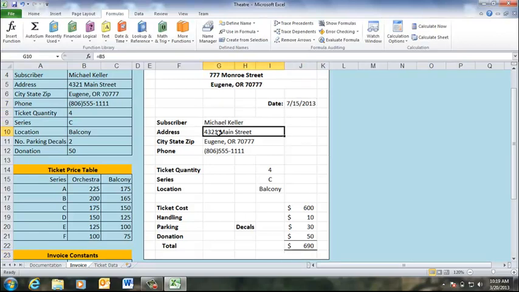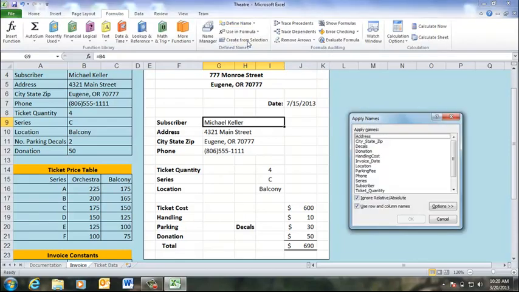If you remember when we were up here entering our information originally, we put B3, B4, B5 before we started entering our name cells. That can be kind of confusing to people. So we can apply names that already exist in other places. If we look at our defined names group, if we click the define name arrow, we can come down here and we can say apply names. We can look through the list and we can say what are the things that we've already done.